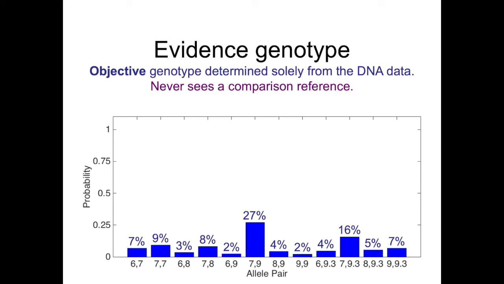This is all done without looking at the defendant. The computer has not seen the defendant's profile. It has absolutely no idea what you're looking for. It could make a comparison with anybody's genotype. Yours, the judge's, it doesn't really care. It has solved the problem for all trillion genotypes. It now has these probabilities.